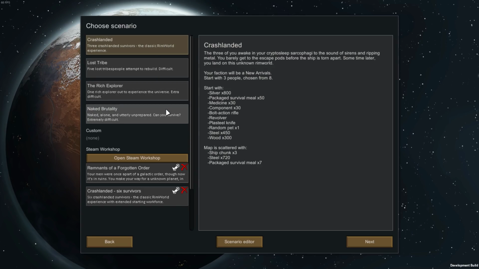Naked Brutality, that is a new one. Naked, alone, and utterly unprepared, can you survive? I guess that's like the hardcore difficulty. So you have the ones that you normally have. That's Crash Landed. We have 3 survivors that crash landed onto a RimWorld. Lost Tribe. You have 5 people in your tribe, but you start at a really low tech level. I think you have virtually nothing to work with in terms of technology. So you're literally starting from the ground floor.